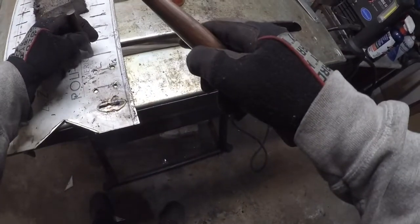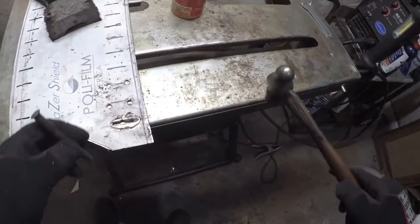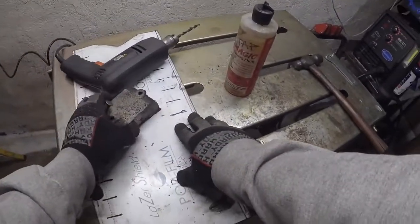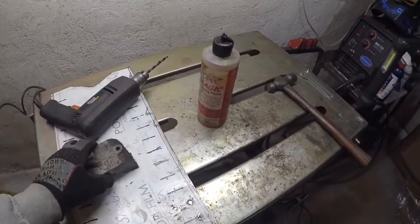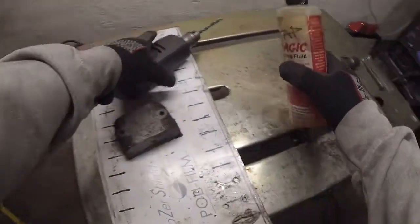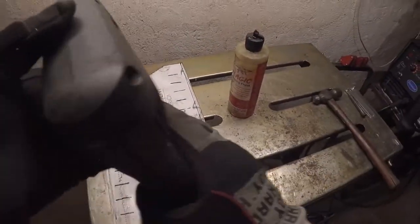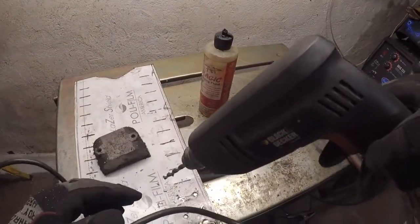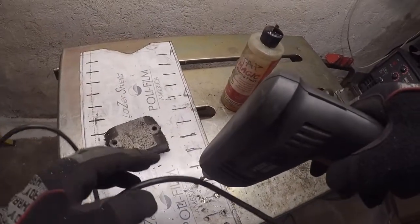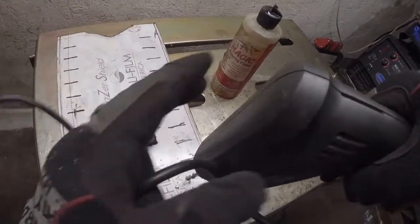That being said, by the way, I'm using this big magnet to hold that in place. It's working real well. Just a little dab will do you on cutting fluid. In case anyone's wondering how I'm able to use both hands and hold the camera, I'm using a chest mount camera holder that I got in this kit of all these camera mounts, and I have to say it's working pretty good so far. Okay, here we go.